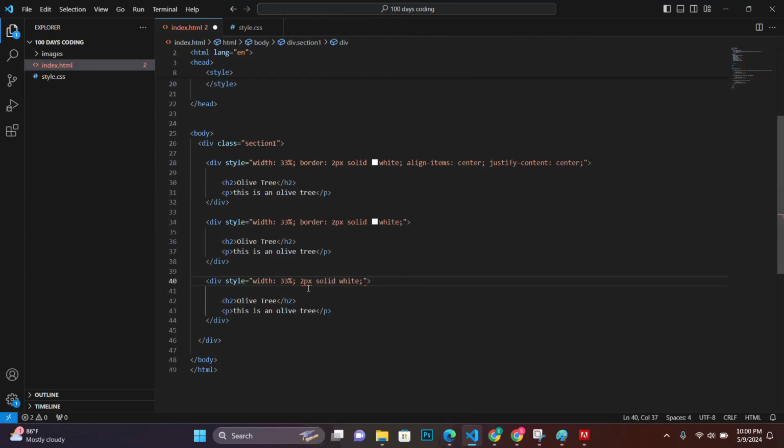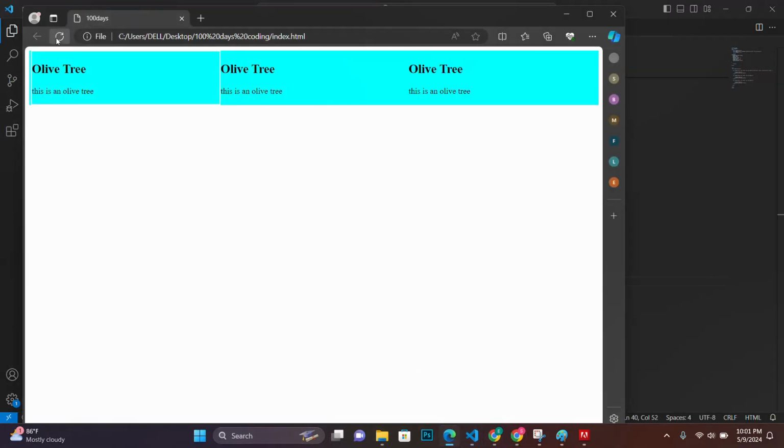Okay. We're supposed to include what we're styling for here. Yeah, but 2 pixels solid white. Okay, yeah. So let's refresh and see what we have.